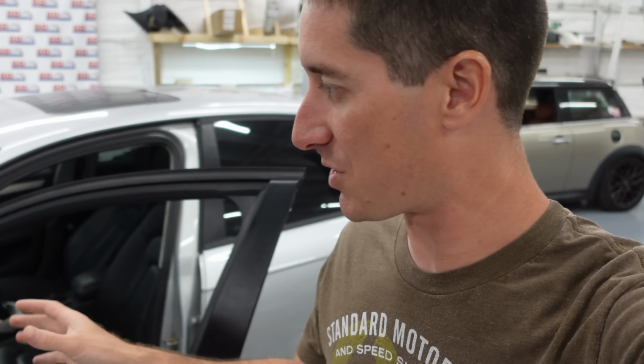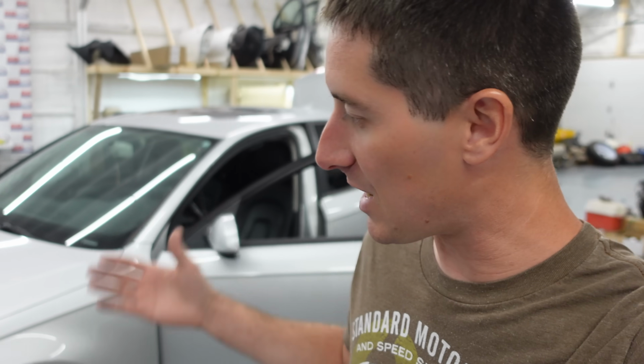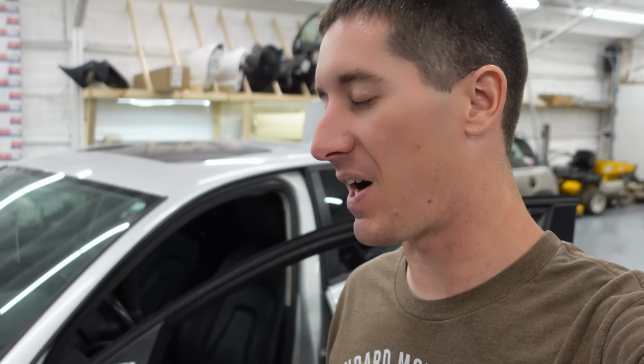Well, in the next one, I guess we'll get this thing pulled around onto the lift and we'll start doing some troubleshooting, see if we can figure out what's actually wrong with it. Is it just timing? Is it something far worse, or is it something far easier? But at this point, we're pretty sure it's timing, because I did hear a fire earlier, and then it kind of sounded like it was popping a little bit, probably a little bit of a backfire. So it's very likely that it is timing, and I kind of hope it is. I'm gonna go price out some timing sets and see what this thing's gonna cost me.